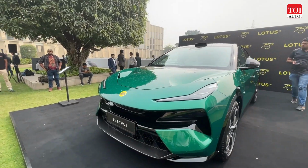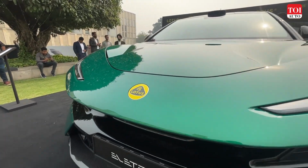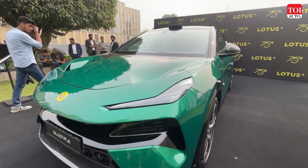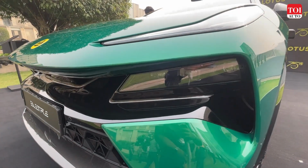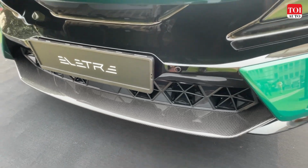Coming back to the front of the Eletre, you can see the very nice Lotus badge right up there. Then this is actually its DRL and gets very intricate work inside, and the actual LED headlamps are down here. Then of course you also get a carbon fiber element right down here.